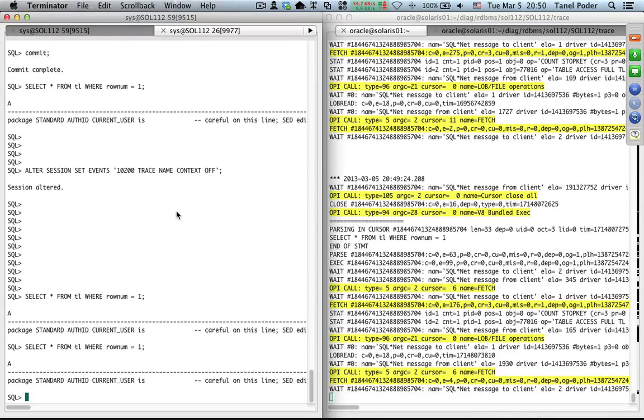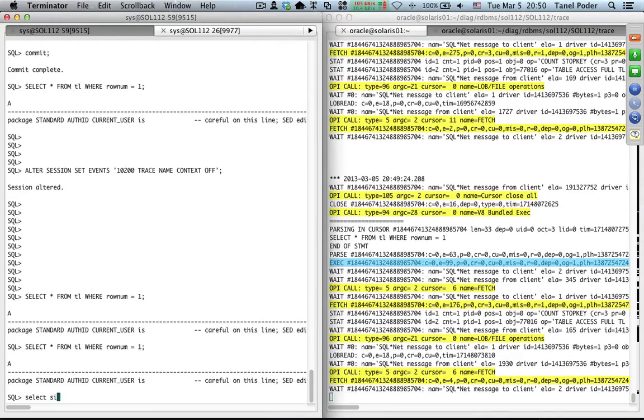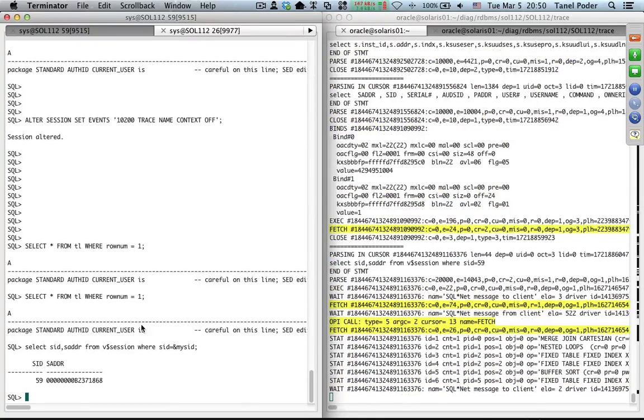I'm sort of tempted to show how this maps to, but I'm not going to do it. I'm going to write a blog entry about it. There is a way to figure out a bit more detail about this address, but I'll stop it there. So anyway, just like Oracle SID is the slot number in the Oracle session array, you have the column called SADDR. Select SID, SADDR from v$session where SID equals my SID, right?